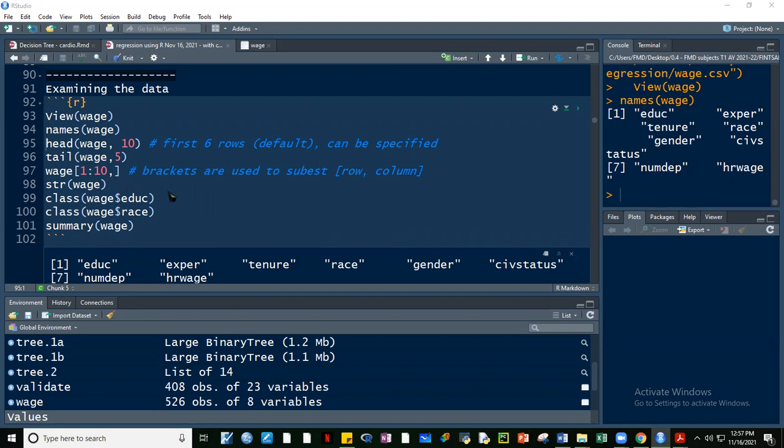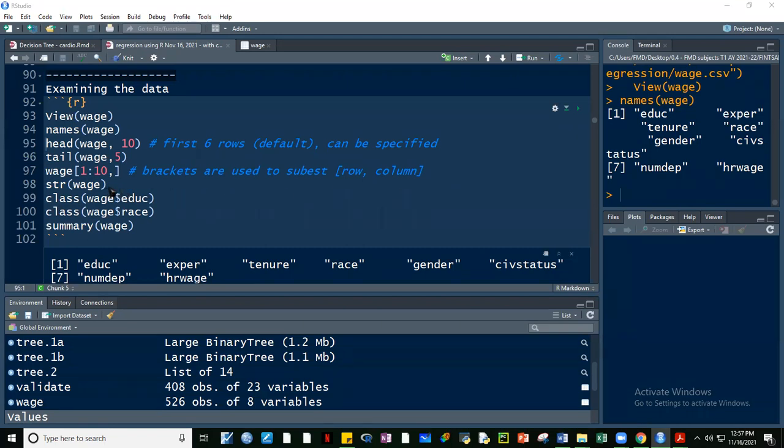Okay, the brackets will allow us to subset the data. The first number here, 1 to 10, is a number of rows. The second number is a number of columns. If you don't reflect the number of columns, then it means that you show everything. So I won't compare anymore. Yung head, this code row 95 and this code row 97 will yield us the same results.